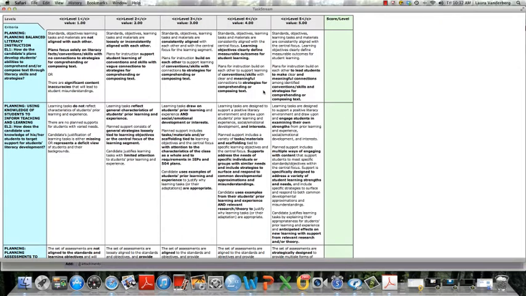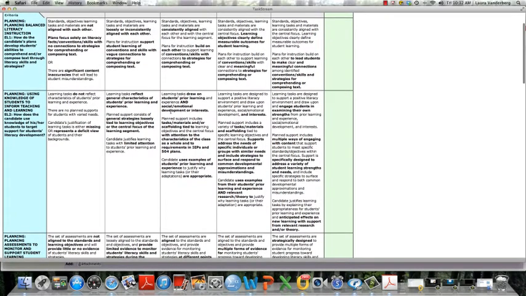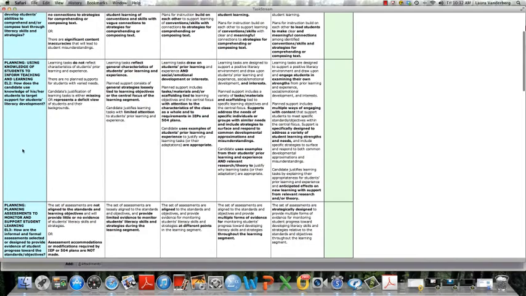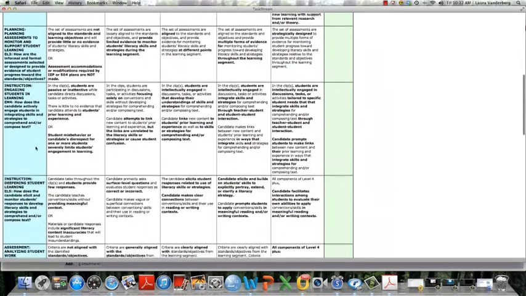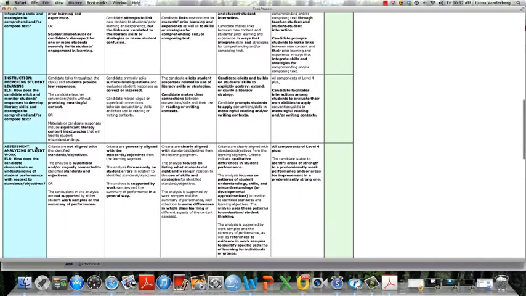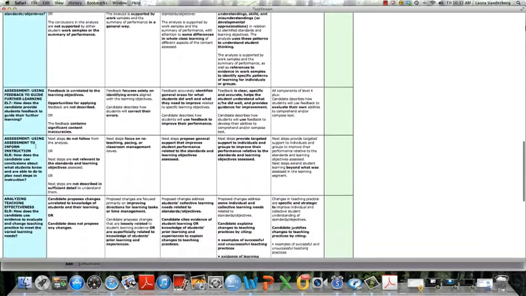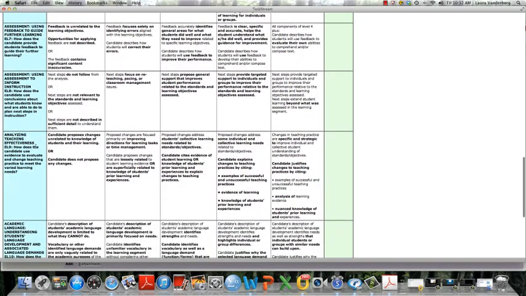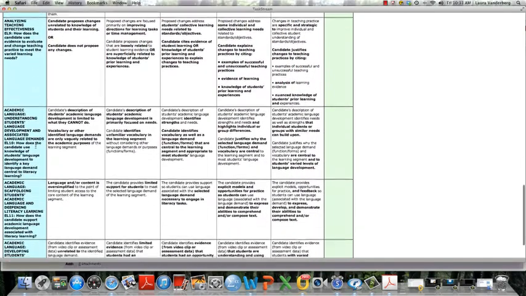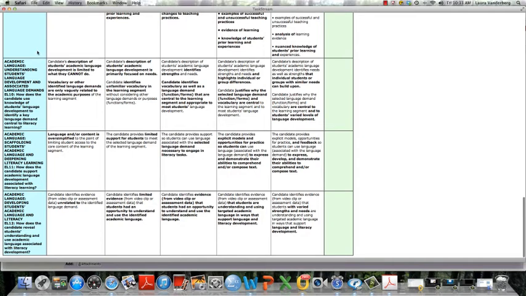So if you're curious as you're starting to fill out your TPA, what does a level 4, what does a level 3 look like, you can open the rubric and see what the work description would be for that particular criteria and level. You'll notice that there are a variety of criteria. If you scroll down, there are many criteria that the TPA is looking for. And remember that these criteria go across all of the sections of the TPA. There isn't one rubric for each section, rather it's one general rubric, this rubric for the entire TPA portfolio.